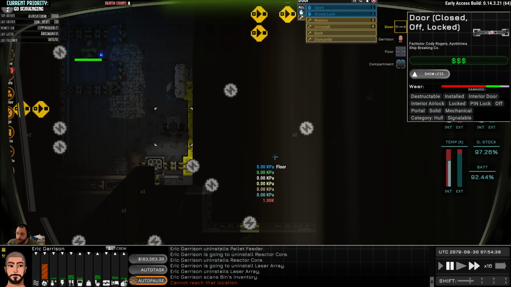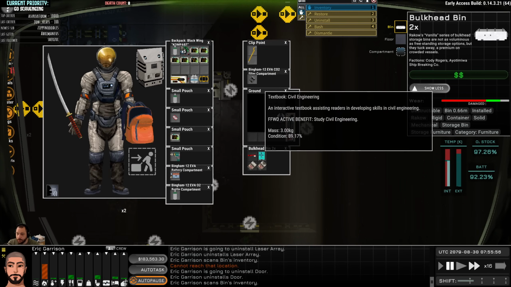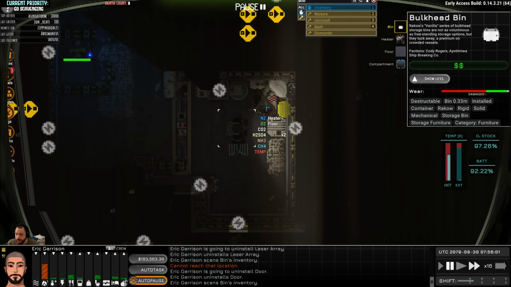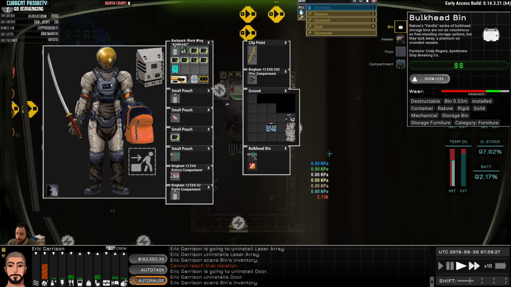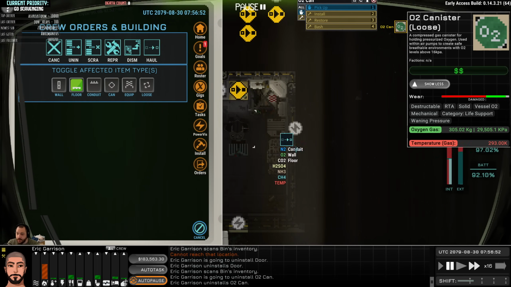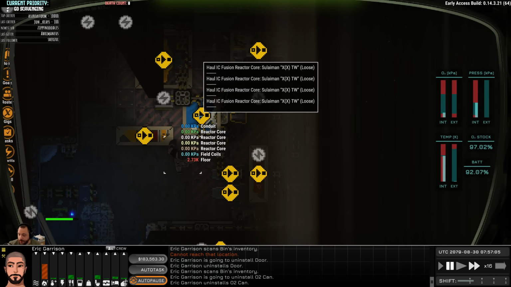More doors. Civil engineering. Yep, I need civil engineering lessons, so that works. It's nearly a full reactor. It's missing a lot of stuff, actually. I mean, it has the field coils, has the core. So here is the reactor parts.